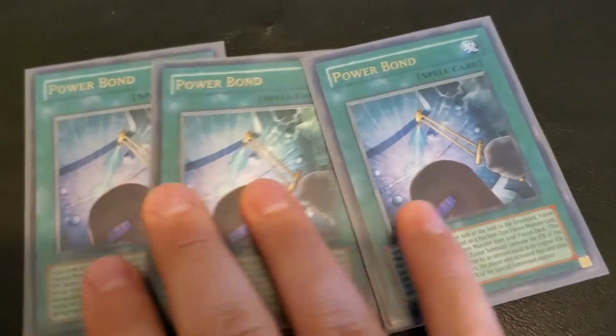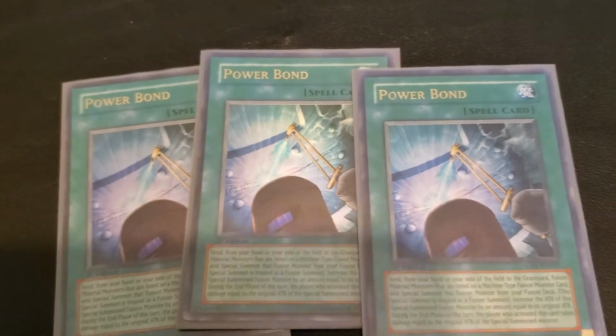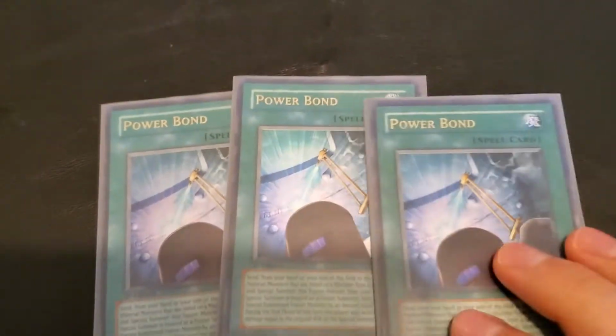Triple Power Bond. If you don't play Power Bond in your Cyber Dragon deck at 3, you are playing the deck wrong. I don't care what you say, you're playing the deck wrong. Hey, do you like to win the game? Play Power Bond. That's it.